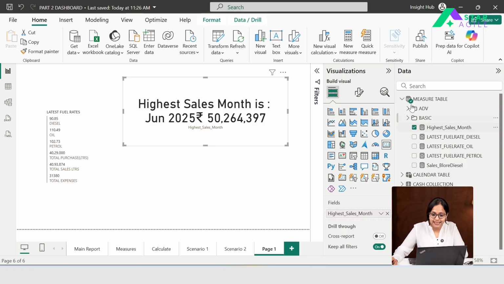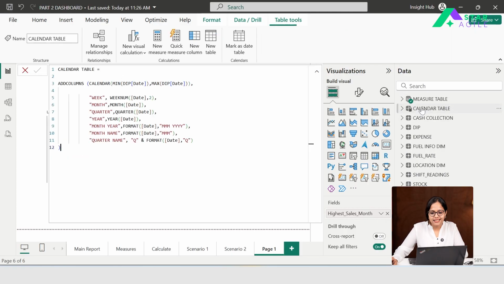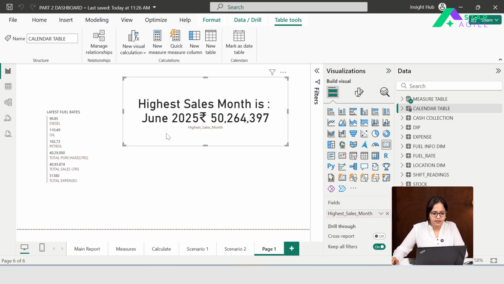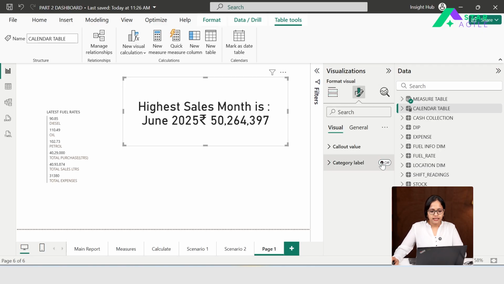So where exactly will you go change? You have to go to the calendar table, guys. So these kind of things also you should know where to change. You see a month here. I'm just going to make this addition and make it MMM. Double M. Okay, so there you go, it's updated. Do you see here? June. So again, let's just make this a little good. Let me remove the category label because the whole concatenate speaks for itself.